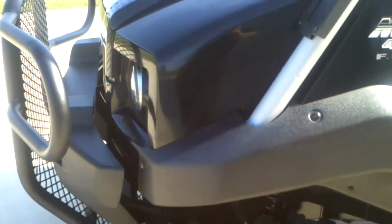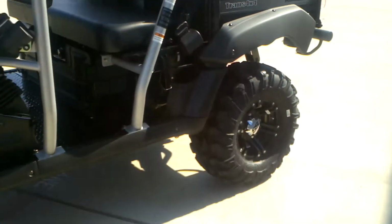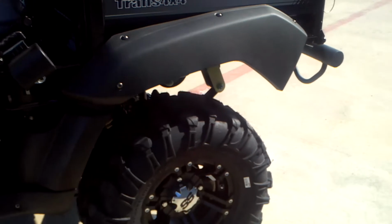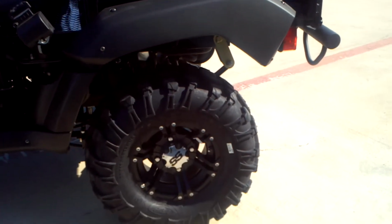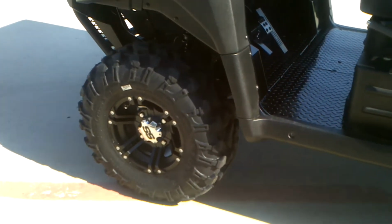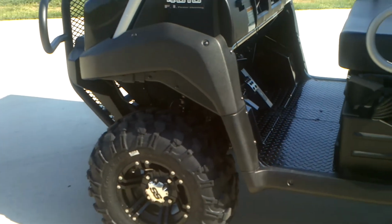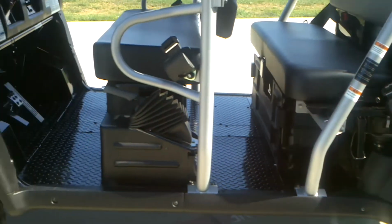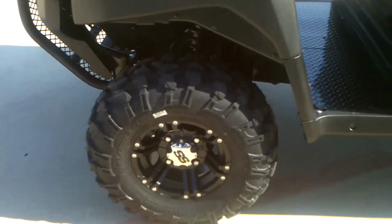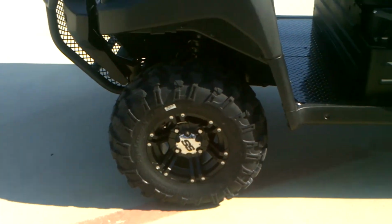It's got seat belts. We also have installed a lift kit on this mule. We've installed a 26-inch tall tire with a 12-inch ITP wheel. This is the Baja Cross tire. We really like these tires. These tires are made for UTVs, and they're an 8-ply tire, so they're a heavy-duty tire, but they're made for UTVs as opposed to installing an ATV tire. We're using a UTV tire. In order to install the larger wheels and tires, you have to install the lift kit. So this one's got the lift kit and the larger wheels and tires.